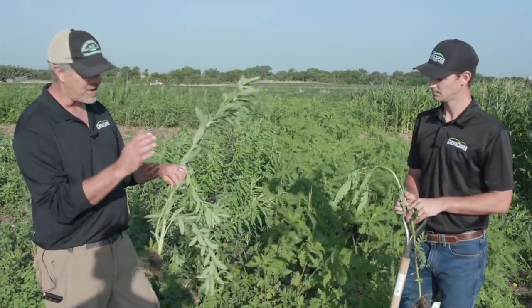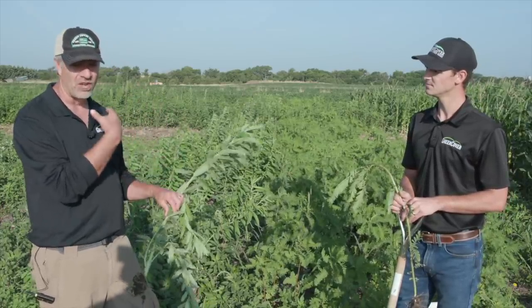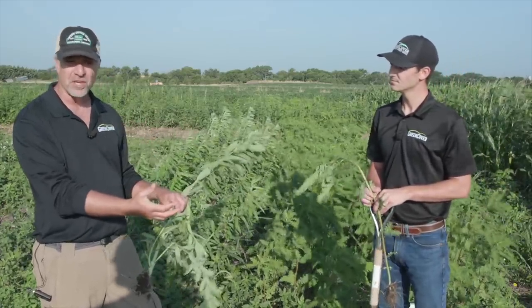Now, the other thing I want to point out with both of these plants is that the first frost is going to kill either one of these. So for us up here in Nebraska, as our days get shorter, these things will really slow down, and then when it freezes, they'll be dead.